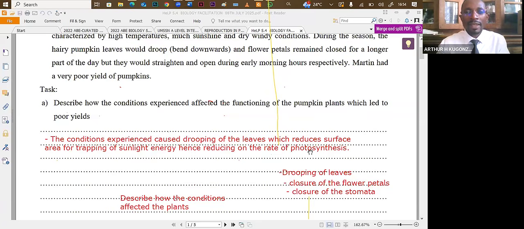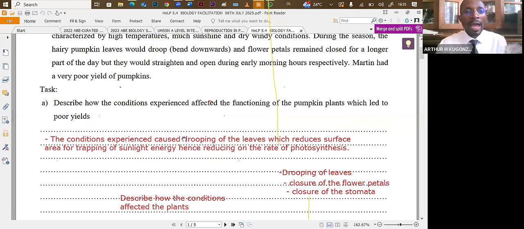And in this case, I guess you're talking about the process of photosynthesis. Now, for instance, how is photosynthesis affected in this case here? Photosynthesis is affected when the surface area reduces and the plant traps less sunlight. So in my point, it is explained. Because in my point, there are three things you can capture from my point here.